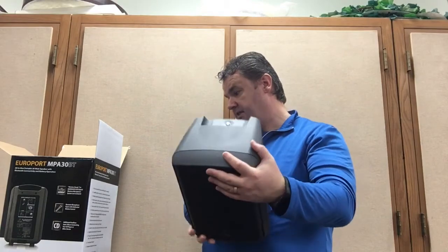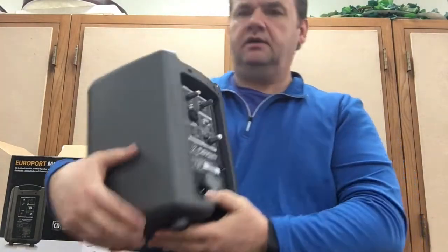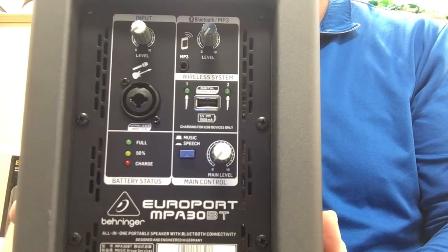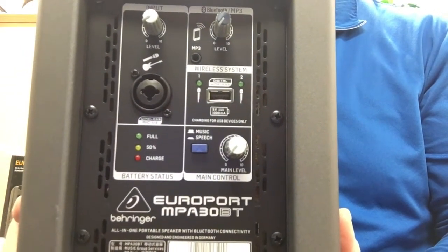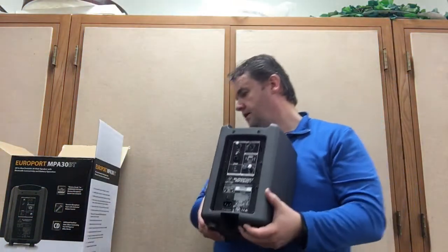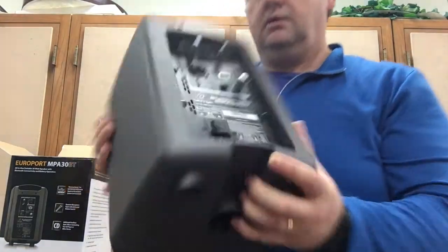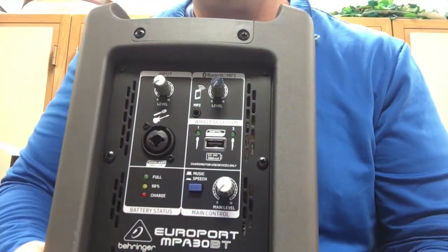It has a dedicated microphone input. So right here, as you can see, and that's one of those inputs you can use for a microphone or for a guitar, also for a musical instrument, whatever you can plug with a quarter jack connector. Additional aux input to connect to your CD player. Yeah, that would be over here, I assume.